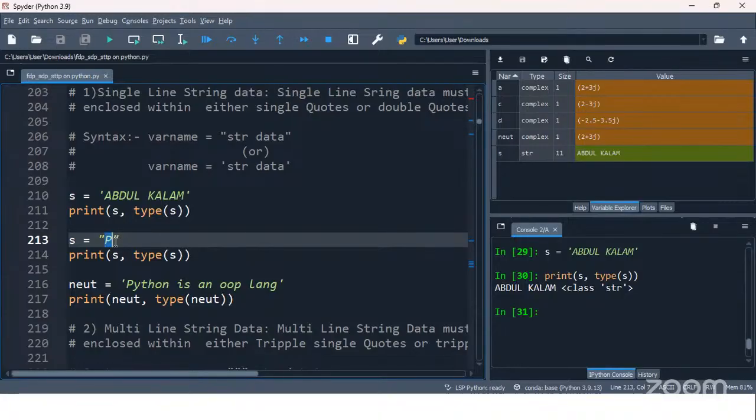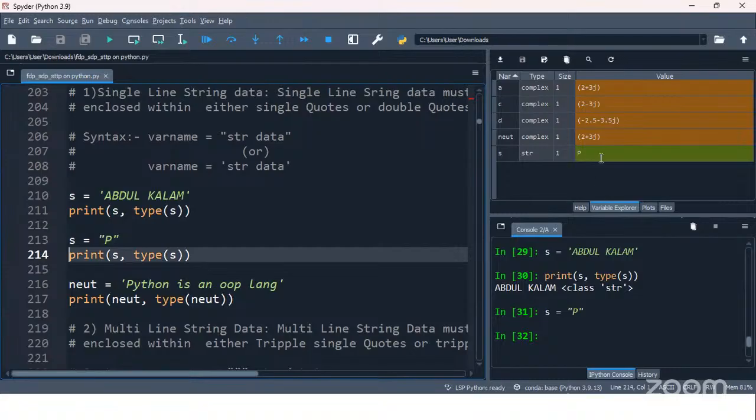I'm storing P, which is enclosed in double quotations. So obviously the str type will be used for storing P in S. If you observe, the size is 1, only one character.